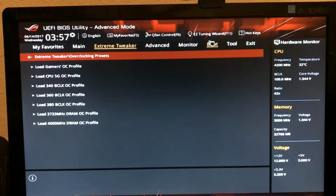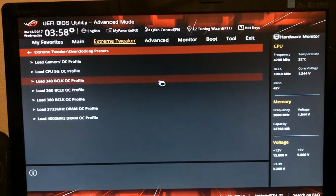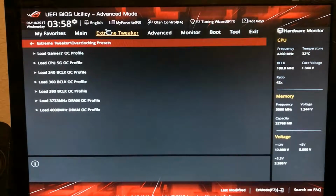You can use the Easy Tuning Wizard, but just be careful on your RAM settings, because those are going to mess you up a lot. At least in my case, they've been getting in the way constantly, as you've seen in this video.